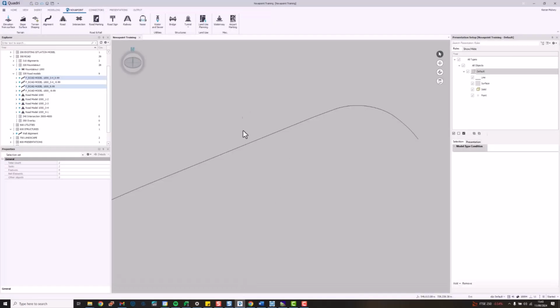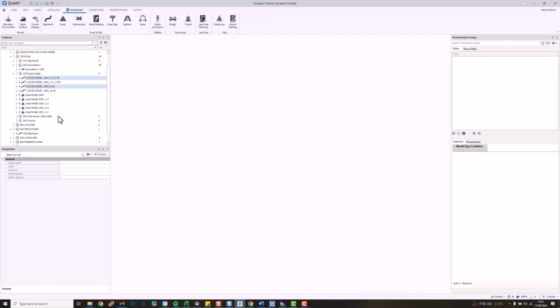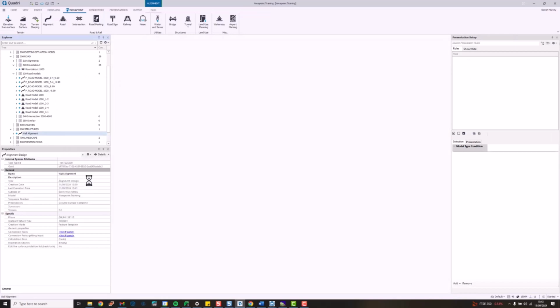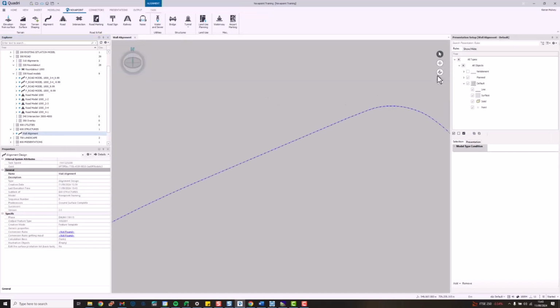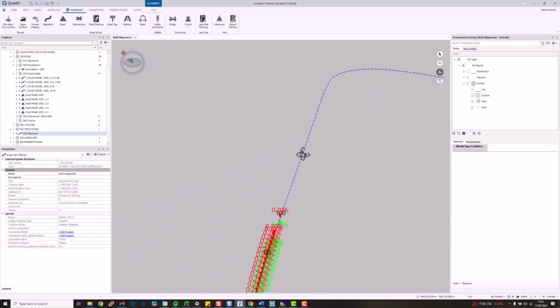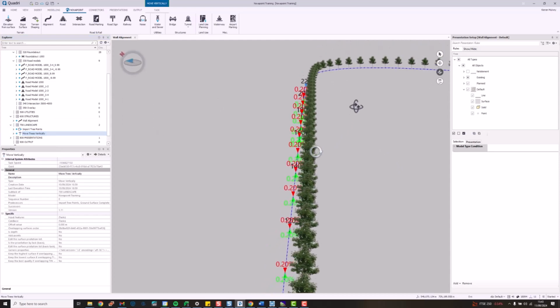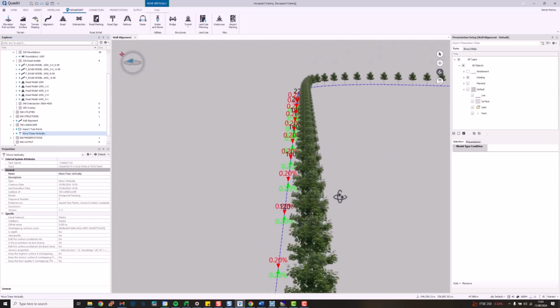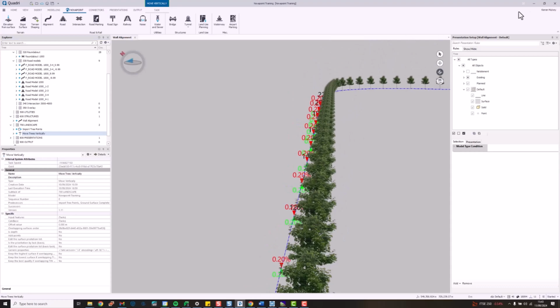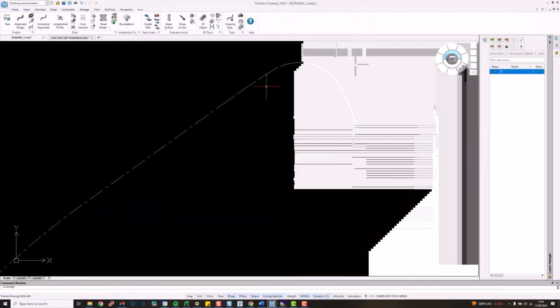And if I hop back to our Novapoint model, close the view I've got, and view our wall alignment, we can see that we've got it in here. Now this isn't exactly where we want the alignment. We want it to be offset by 5 or 6 meters to the right of the direction, so that it is alongside the trees. So if I just drag our trees into the view here, we know that we need to offset it to the right of this to get it on the correct side. So I'll minimize the model.